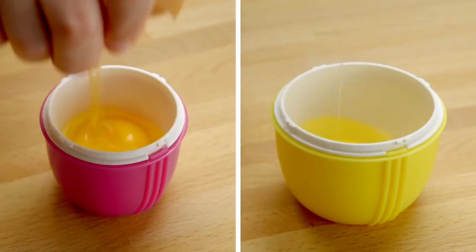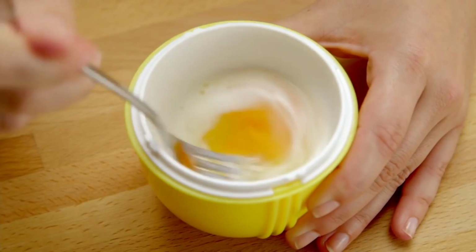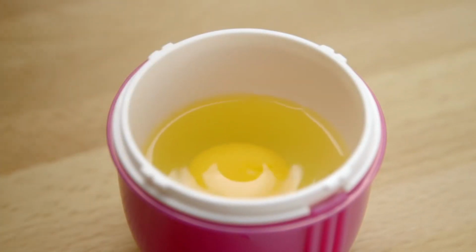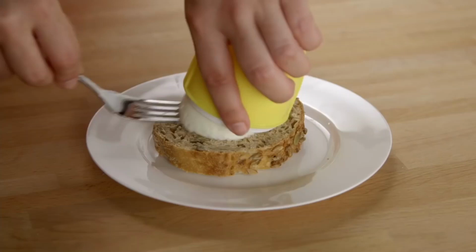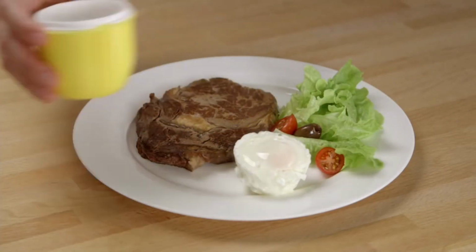Kraken Eggs is the easiest way to make poached or scrambled eggs. Simply add milk and whisk to create scrambled eggs, or carefully pierce the yolk to create poached eggs in seconds. Eat breakfast on the go. Enjoy as a healthy snack, or simplify a gourmet recipe.